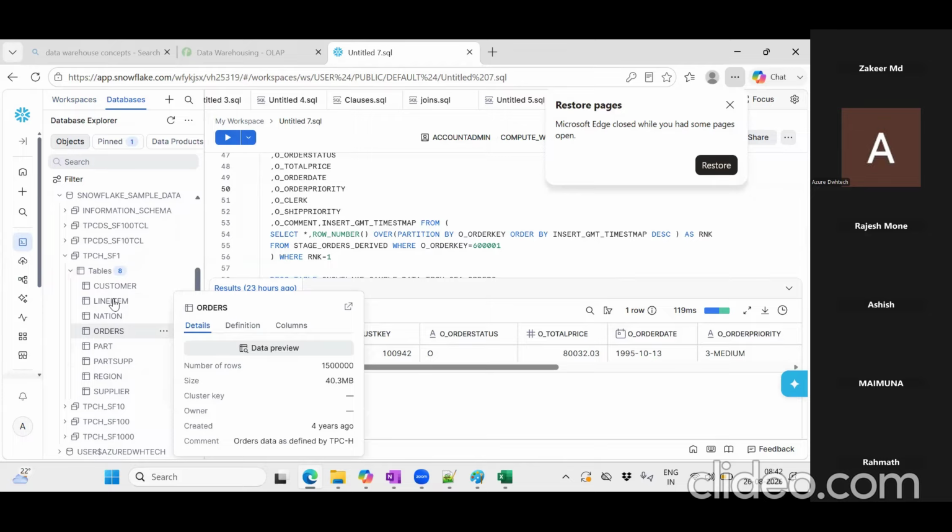How do I know? There is nothing labeled fact or dimension. By seeing the data, I will understand this is a fact table.